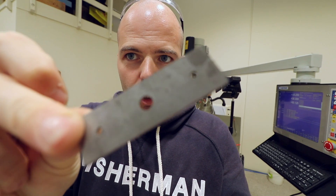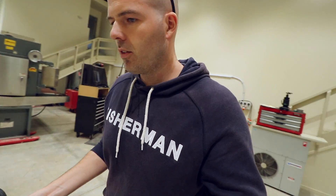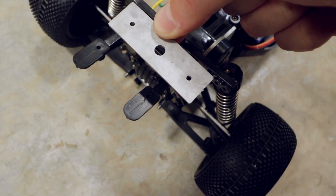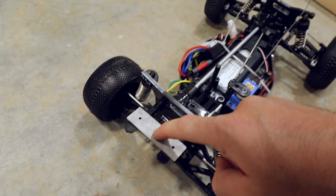Just cut this on the water jet cutter. So what's going to happen with this — I found somewhere to put this on the floor, I think. So this should just fit on there like that. Then I'll be able to mount the GoPro there and it'll sort of look out the front of the car. That's the plan anyway. It's not complex, it should work okay.